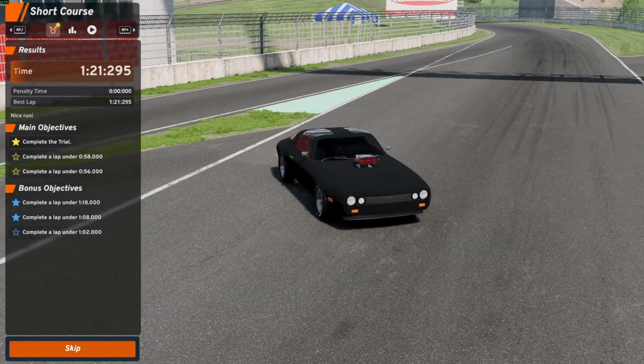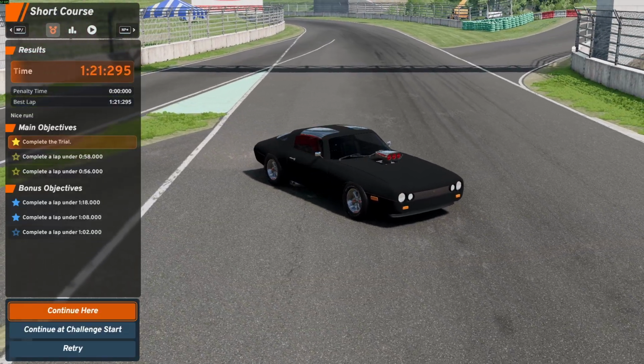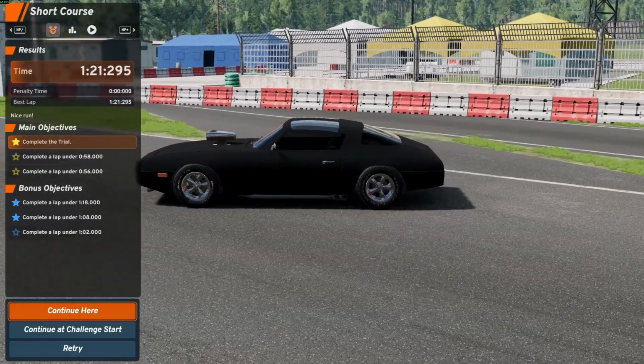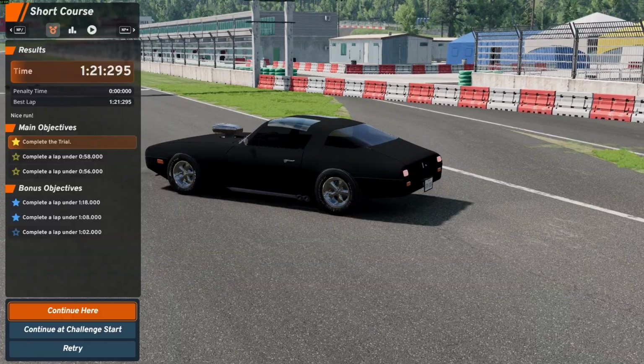And it was faster. What am I doing? Why is that faster? Alright, you guys saw it here. 700 horsepower. It makes cars faster. Honestly, that's all I got.